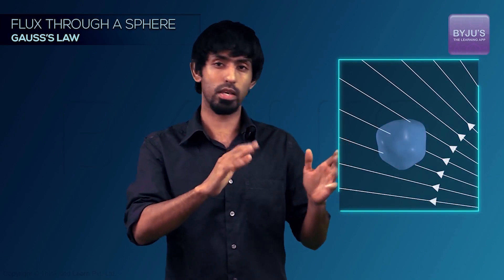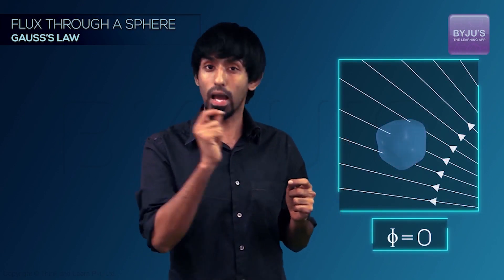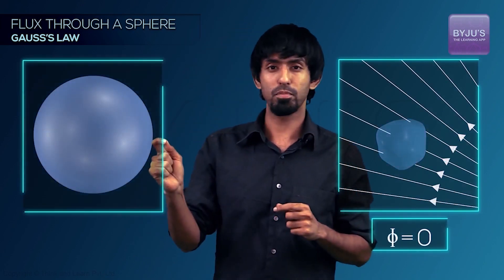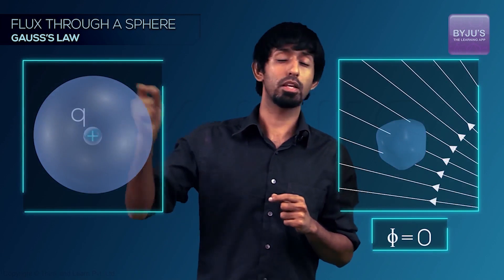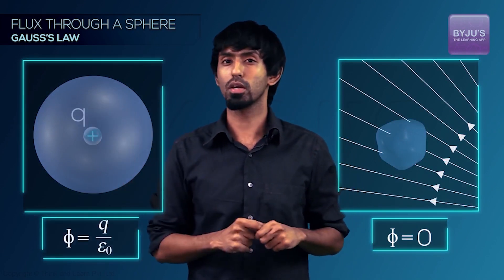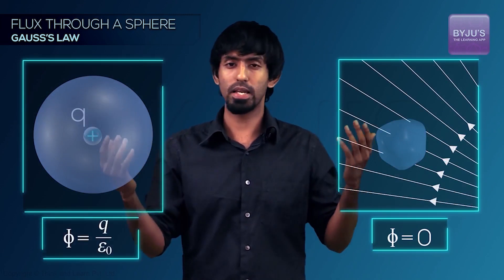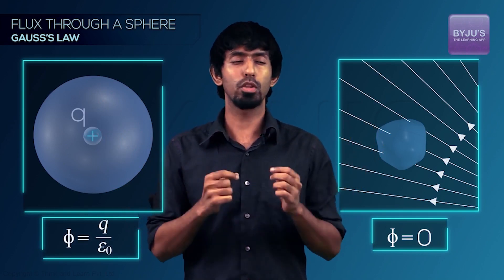So let's begin with this statement. What is our statement? This we have proved. That if I have a charge at the center of a sphere, then the net flux passing through that sphere independent of the radius is Q by epsilon-naught. So your statement 1: if I have a closed surface and no charge inside, the net flux through it is 0. And if I have a sphere and a charge Q in the center, the net flux through it is Q by epsilon-naught. Now using these two, let's see if we can go to the next step.